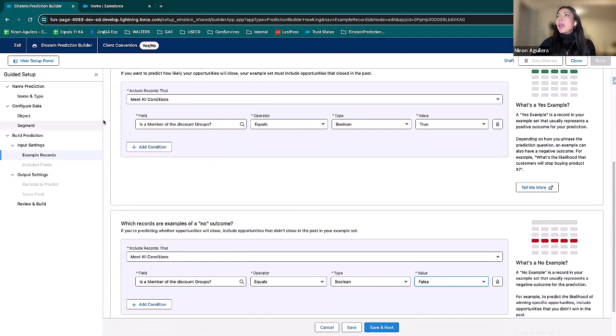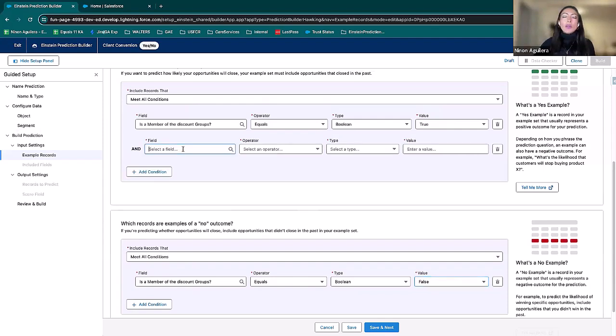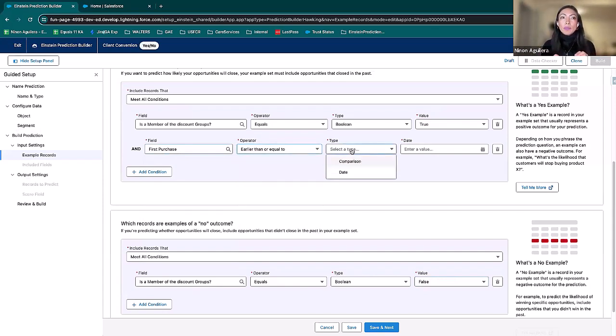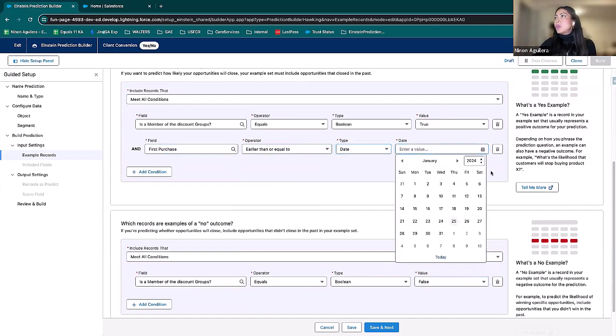Yeah. And here, what else can we add? Of course, you can add multiple fields to make it clearer or more accurate. But at this point, you need someone on your team who understands the business, but also the data. Otherwise, this could be tricky because it's going to be hard to define the criteria. But for someone who works in your company and understands what is happening, it's going to be easier. So no worries about that.